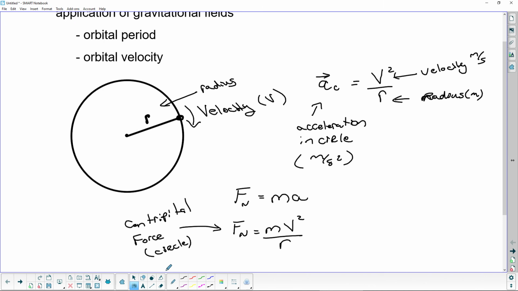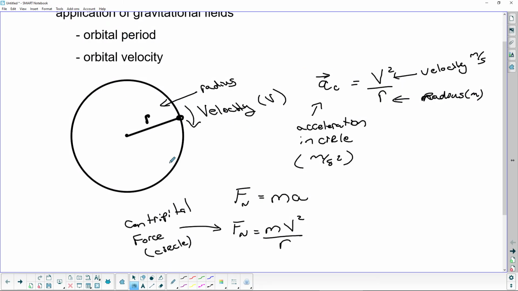So think of this like a big planet and something going around it. Okay, so that velocity is going to keep it, that centripetal force is going to push it outwards, and the gravitational mass of the planet or the moon or whatever is going to pull it back down. And when those things are equal, that's when we have a stable orbit where it's going around and around. It stays in the same distance from the Earth. Okay? And that's kind of how those two things work together. And that's how we're going to end up getting an orbital velocity and an orbital period. Okay?